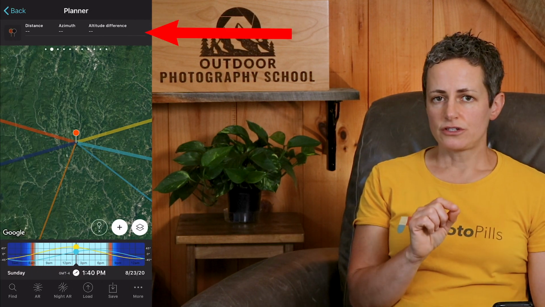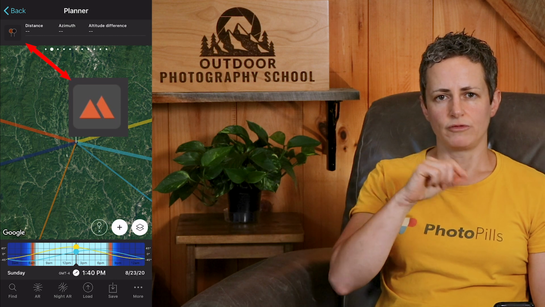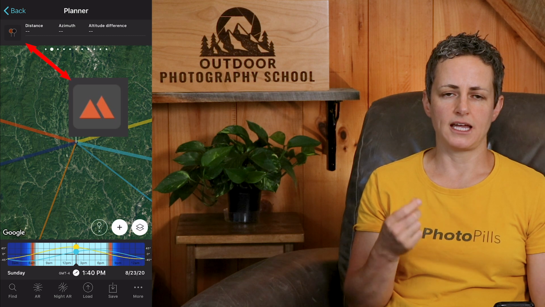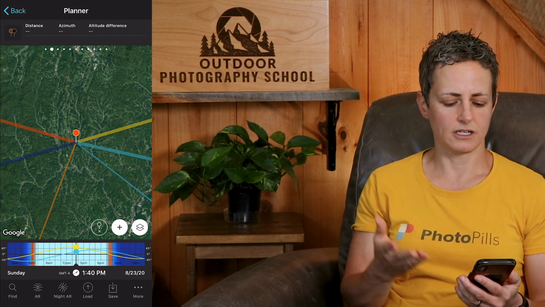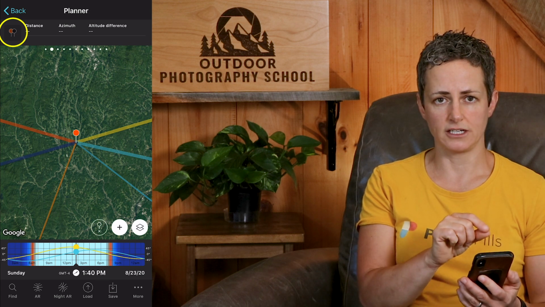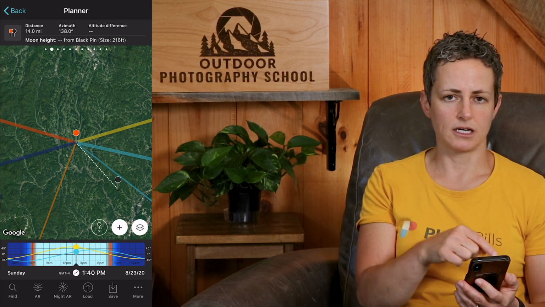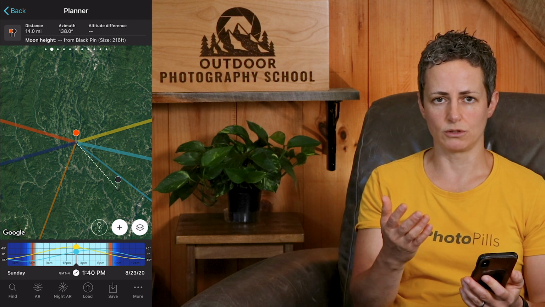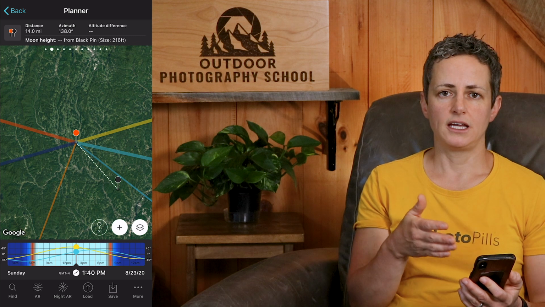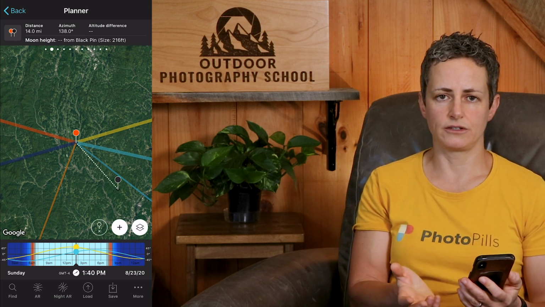Just a side note, it used to look like 2 red mountains or 2 red triangles in an older version of PhotoPills, but now it is represented by a red and black pin, which is a little more intuitive. So the icon will appear shaded if the panel is not yet turned on. So simply tap the icon to turn it on and the black pin will appear somewhere on your map, usually near the red pin. And a white dotted line will connect the two pins.